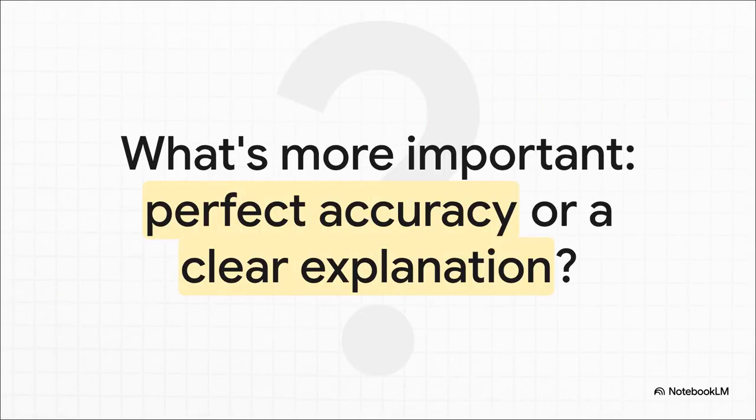So really, it all boils down to this one big question. What do you value more for this project? A perfect prediction that you can't really explain, or a crystal clear explanation that might be just a tiny bit less precise? As we dive deeper into a world of complex black box AI, this choice between CART and CHAID is a great reminder of that classic trade-off: pure predictive power versus something a human can actually understand. There's no single right answer, but knowing what you're aiming for, that's everything.